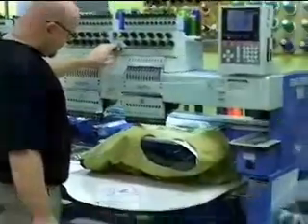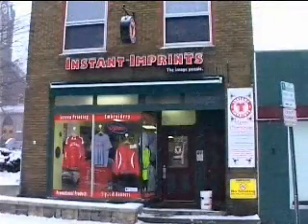It offers a great showroom for our customers to come in and nice visibility on State Street in Carthage. We offer a number of different services at Instant Imprints. Because we have such a wide variety of services, we sit with our clients and really get their needs prior to offering them something. We try to be more solution providers than sellers of our services.